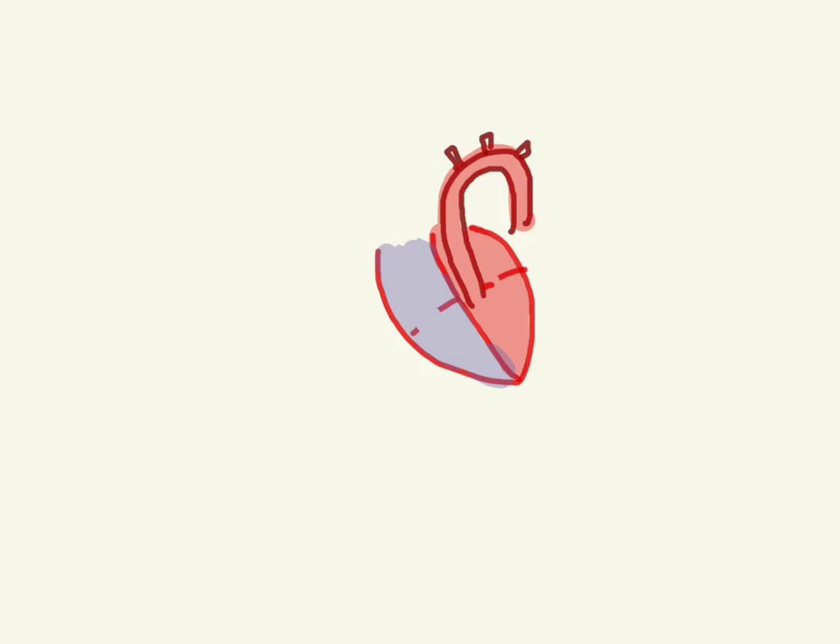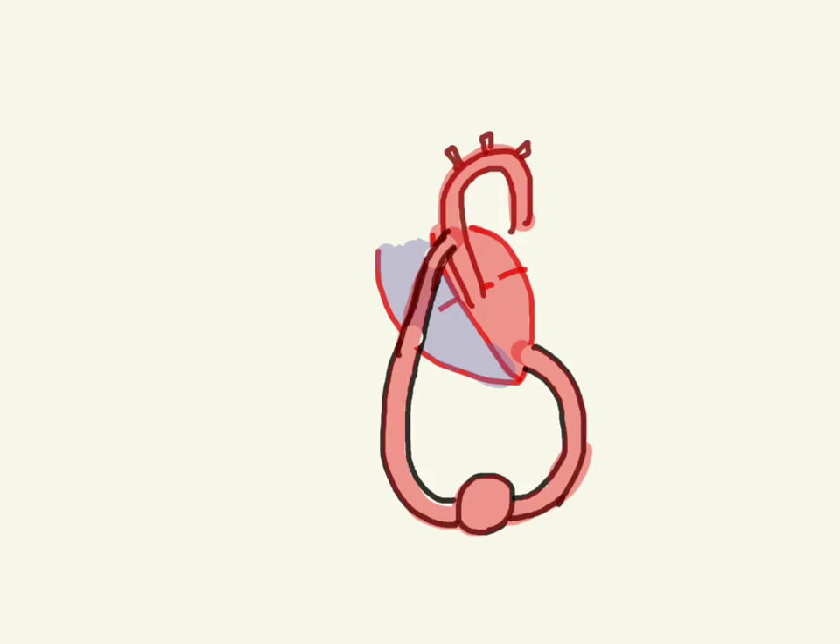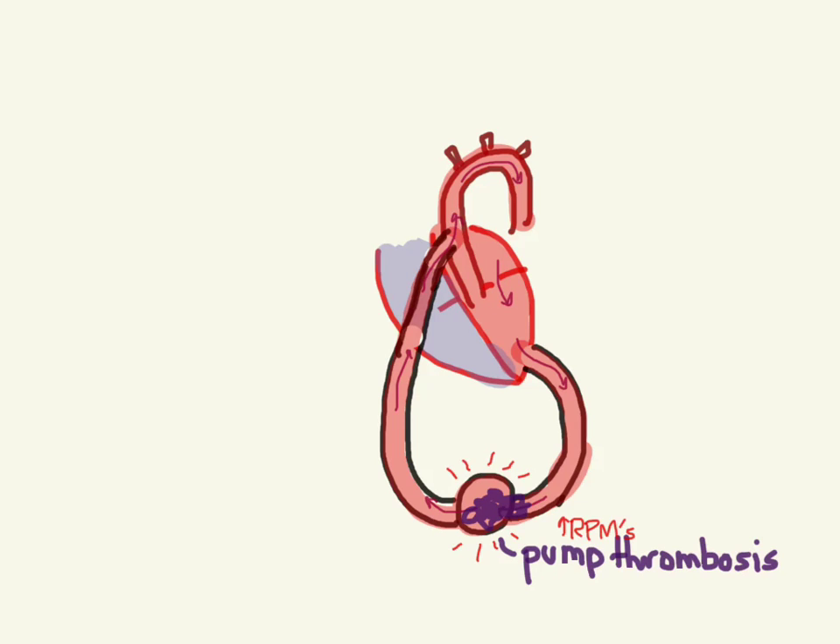There are a couple other things that can go wrong. Here's a depiction of the heart: right atrium, right ventricle, left atrium, left ventricle, aorta. With the LVAD in, blood comes through the left atrium to the left ventricle, into the intake, through the pump, back through the tubes, and into the aorta and out to the body. All of this is a foreign body, so it's prone to clotting despite the patient being on Coumadin — you can get a pump thrombosis. Blood gets stuck, the pump starts revving up and gets hot. You may be able to feel warmth through the skin, and you might see the RPMs increasing on the system controller. Start by giving heparin if you suspect it, then ask the LVAD specialist whether TPA is indicated.